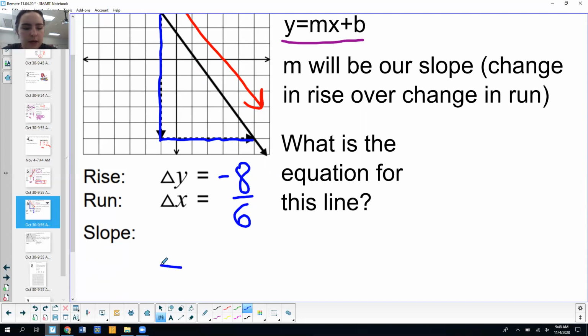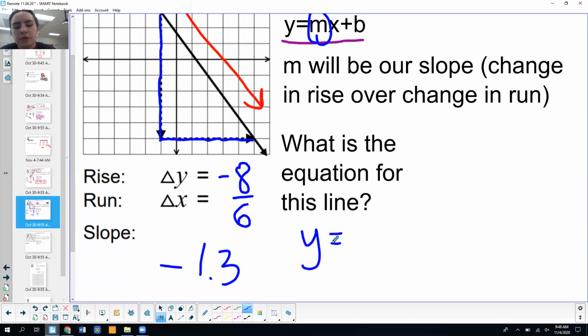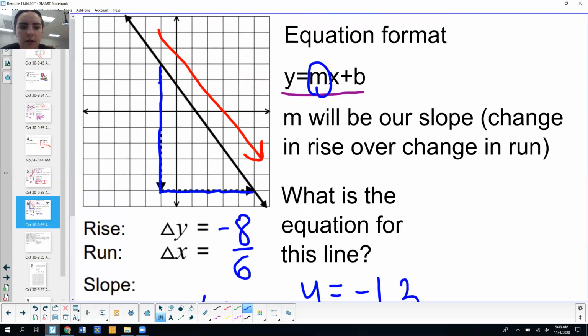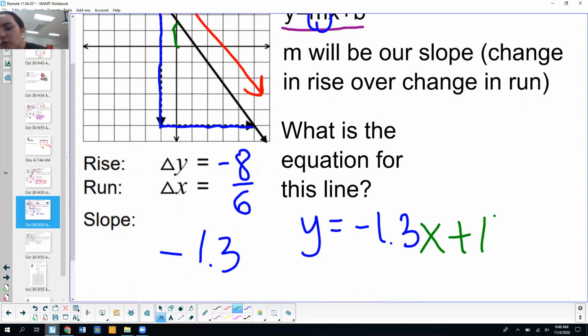All right, so we've got -1.3 as our slope. So we're gonna plug that number in for our slope. So y equals -1.3, and then plus b, that's going to be where our line intersects with the y-axis. Let me move this up. So it looks like we're going to go up 1, not quite 2. So I would say about 1 2/3. And the reason I'm saying that is because it looks like a little bit over a half. So I'm going to say 1 2/3. So y equals 1/3 x plus 1 2/3. And that's just an estimate right now.